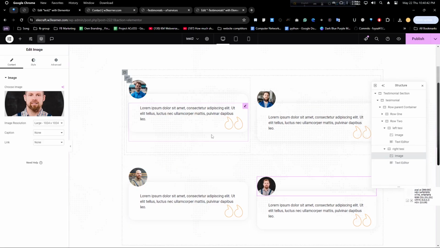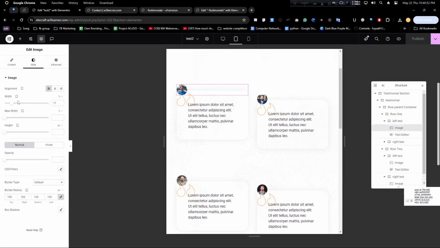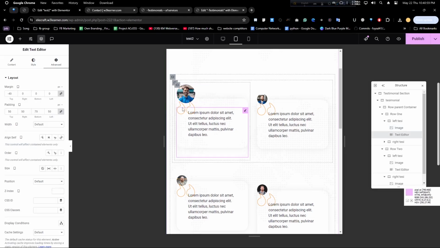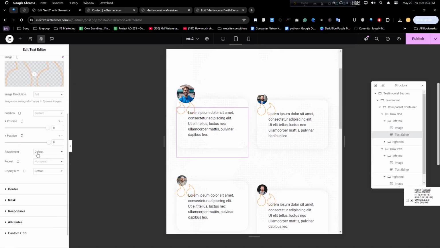Okay, so our computer view is done. Now just click publish, and if we check the tablet mode, it's perfectly fine. But you can increase the picture width, and if you want to decrease the quotation mark, whatever you want, no problem. Okay, I just add it here.